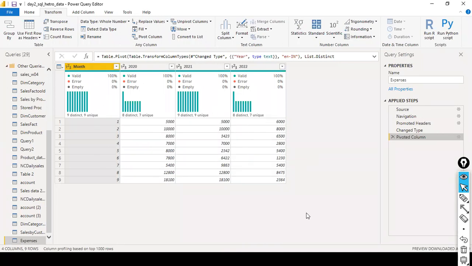Look here, month. You don't have to scroll down. So each month, 1, 2, 3, up to 9 months, right? Each month, what are the expenses in 2020? What are the expenses being incurred in 2021? What are the expenses being incurred in 2022? You don't have to scroll down. It is a bit compact.